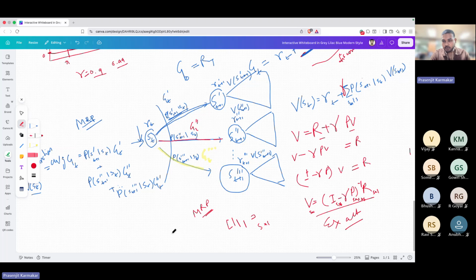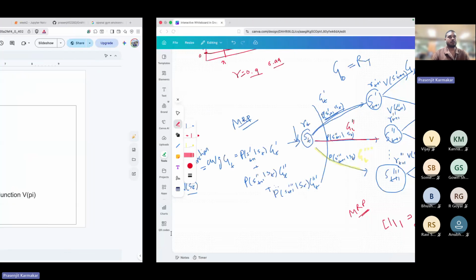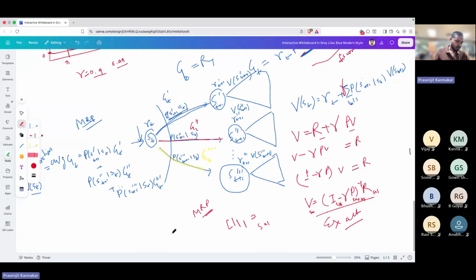So what is the formula for considering the horizon? Let me do the thing. Horizon, how much horizon you are looking into? T. Oh, you are actually right. Yes, you are actually right. T is equal to 1 divided by 1 minus gamma. So if the gamma is 0.9, that means 1 divided by 0.1 is equal to 10. Okay, so let's stop here.